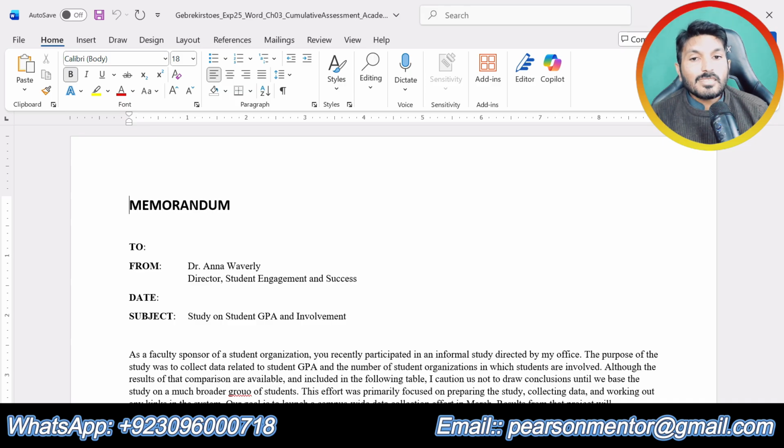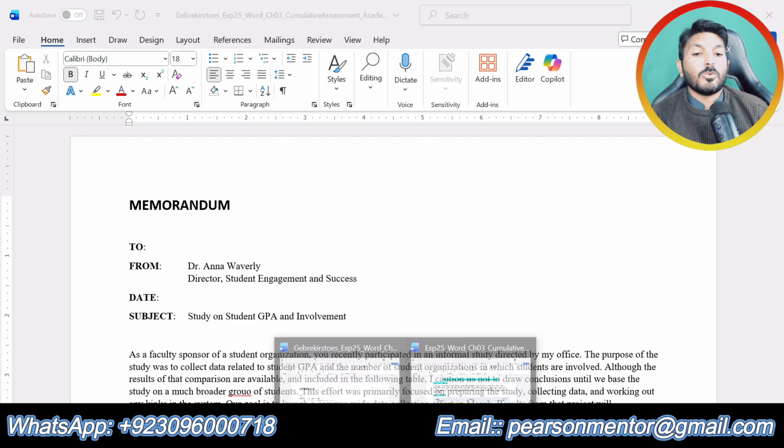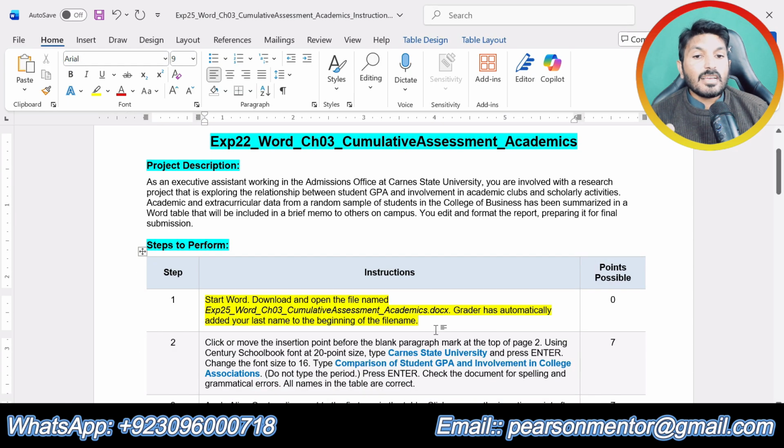We will apply all the instructions to this Word document and make it final for submission. I downloaded it from the Pearson dashboard, and you can also download it from your course dashboard. There is nothing else to do or solve in step number 1. Step number 1 is just about downloading this file, which I have already done. So now let's move to step number 2.